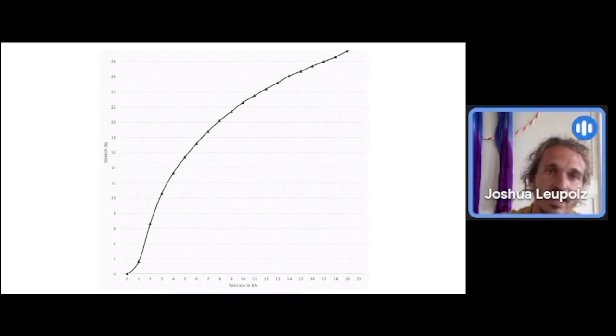The big difference is we have here on the left side the stretch, so the elongation, in this case stretch in percent, and then at the bottom the tension. In the other graph you see it's just flipped the other way around. In scientific work it's normally the force on the y-axis and the extension on the x-axis. Somehow in slacklining we swap the axes. I don't know exactly who started this. It can be sometimes a bit confusing, just be aware of it. Overall, both work.